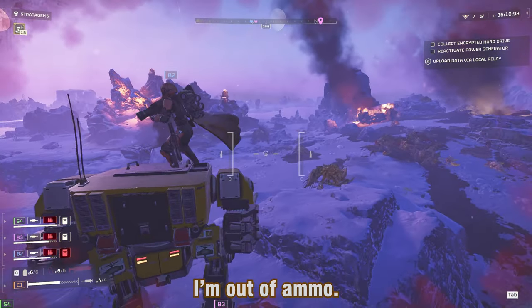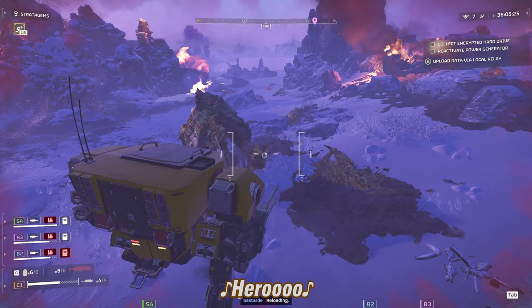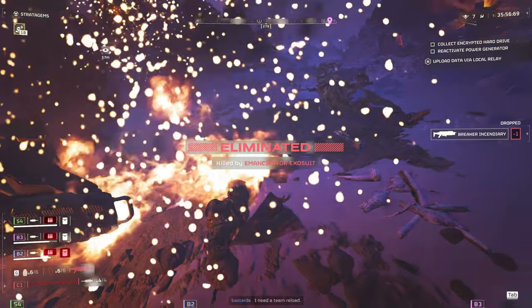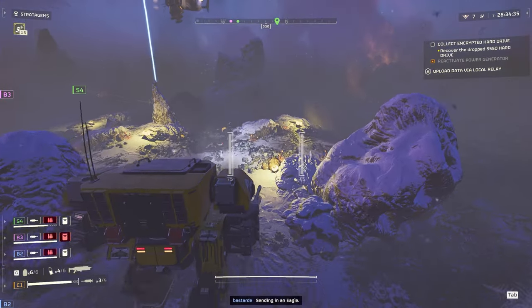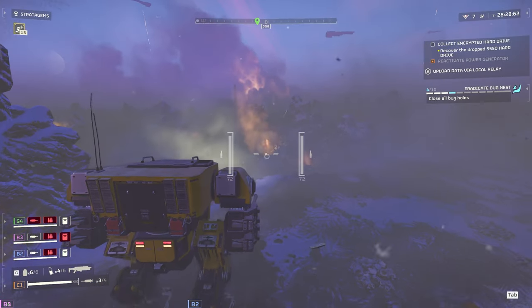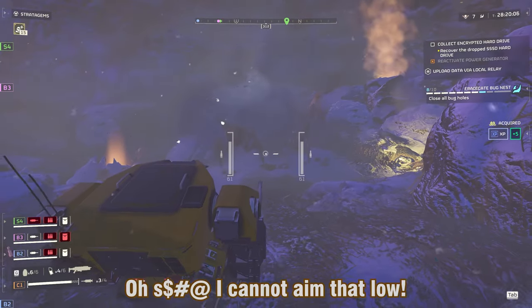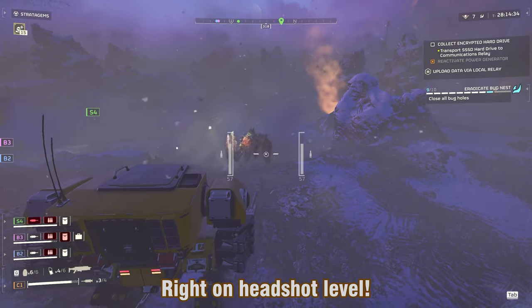Alright, let's go. I'm out of ammo. There goes my hero. Oh my god. No! Bro, I thought I staggered you. I'm back, guys. What the fuck is happening over here? Oh, I cannot aim that low. That's not good. Yes, right on headshot level.